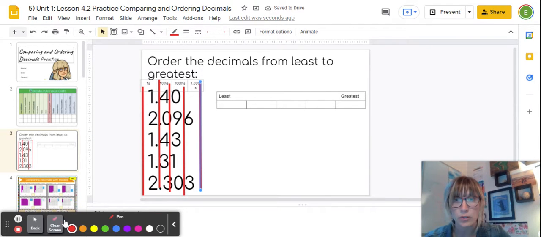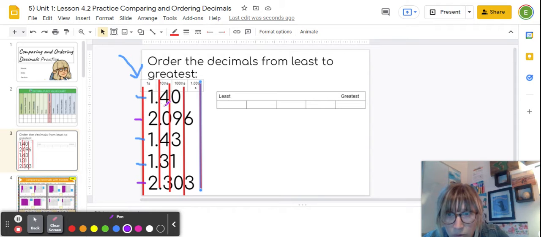Great. So now what we're going to do is start with our biggest numbers on the left, and we're going to see what kind of information we can gather. Can we find the smallest or the biggest right off the bat? Well, let's see. So we have a 1, a 2, a 1, a 1, a 2. So we have a three-way tie for the smallest so far, and we have a two-way tie for the biggest so far. Okay, so let's move on to the next column.